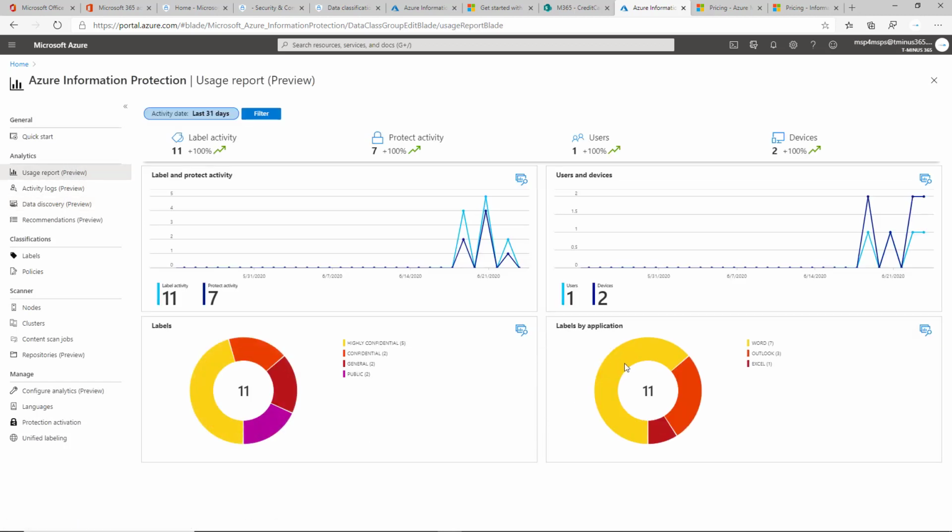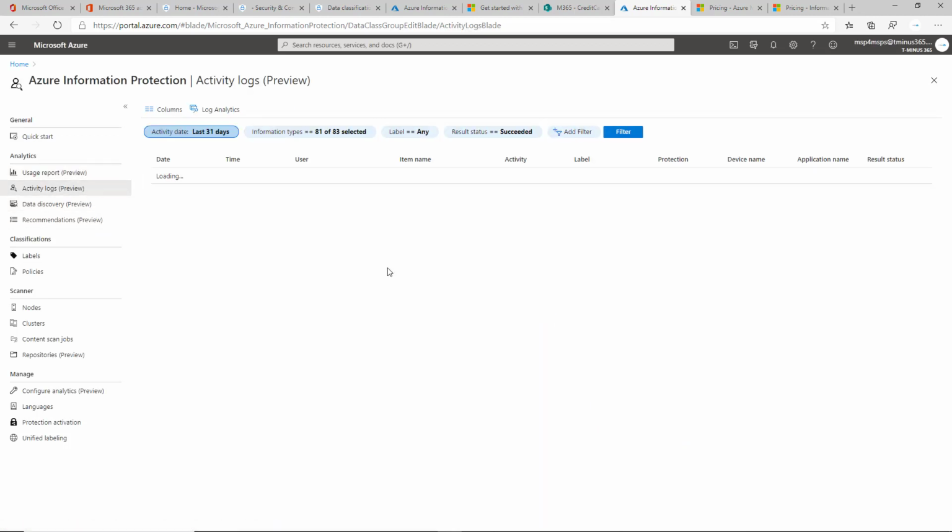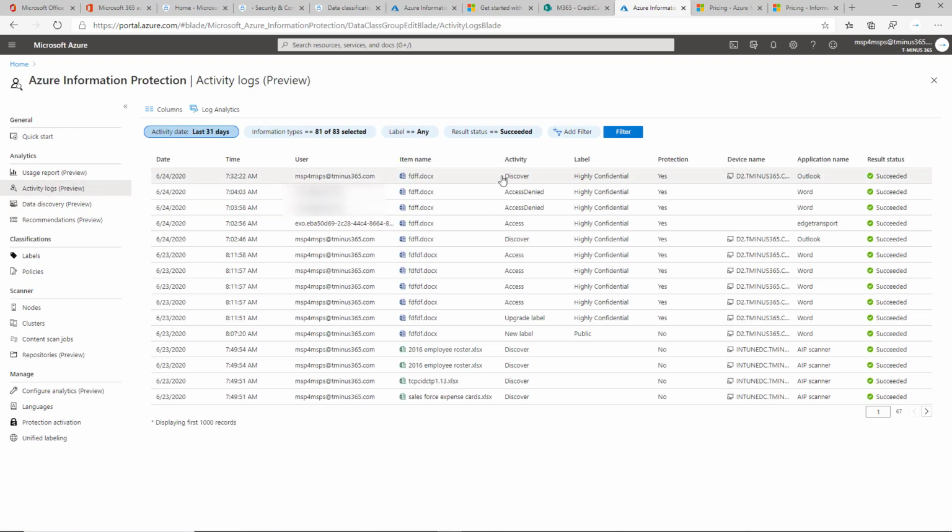You can additionally then see activity going on within the account and see the trends that are going on as well within the environment. And you can get activity logs to say, hey, this is an item that was discovered.